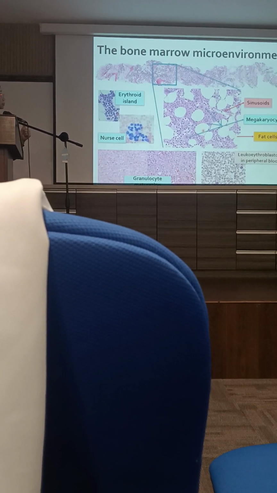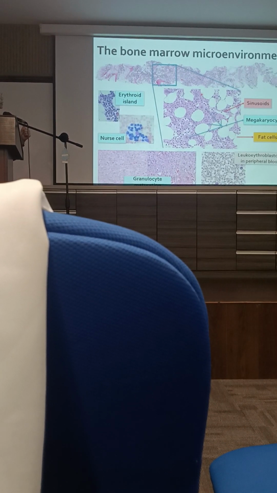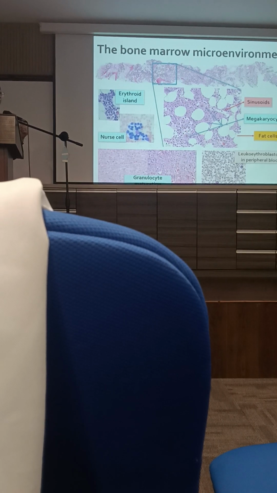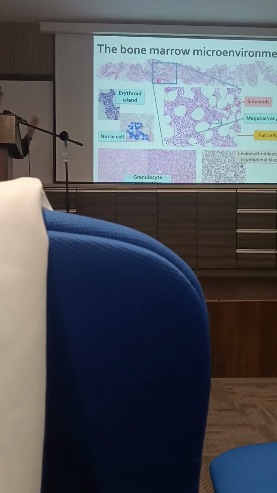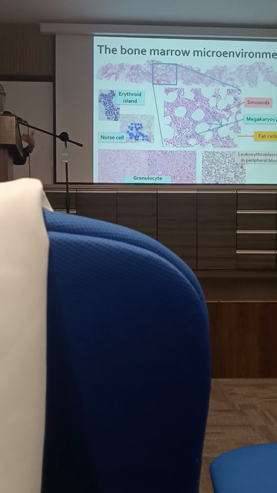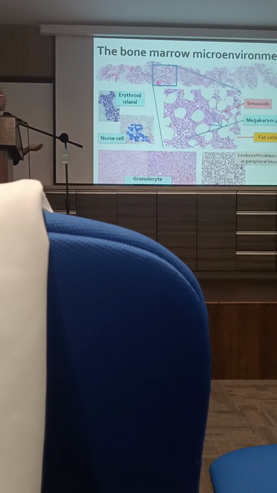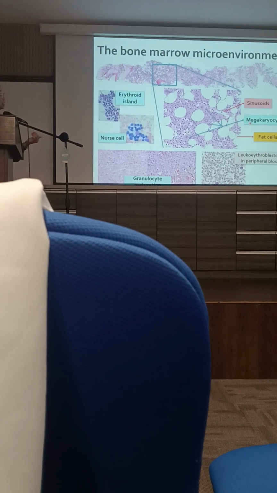Okay, so these are fat spaces, right? And in between those fat spaces are the hemopoietic areas, the areas where your hemopoietic cells grow and flourish and develop. Right? So there's a blood vessel, ada blood vessel kat sini. Alright, so the largest or the more noticeable would be your megakaryocytes. So megakaryocytes are the precursors for platelets.